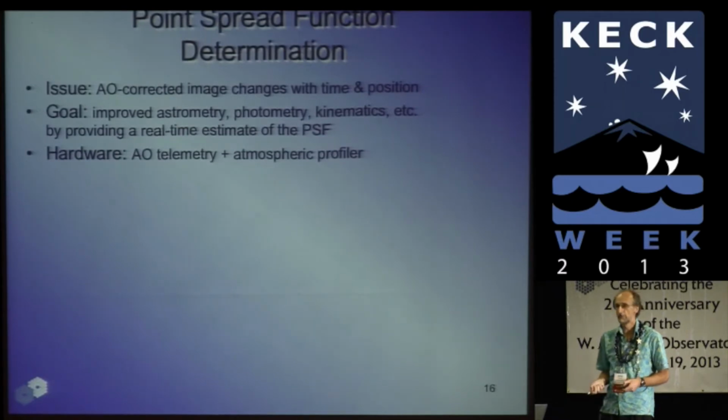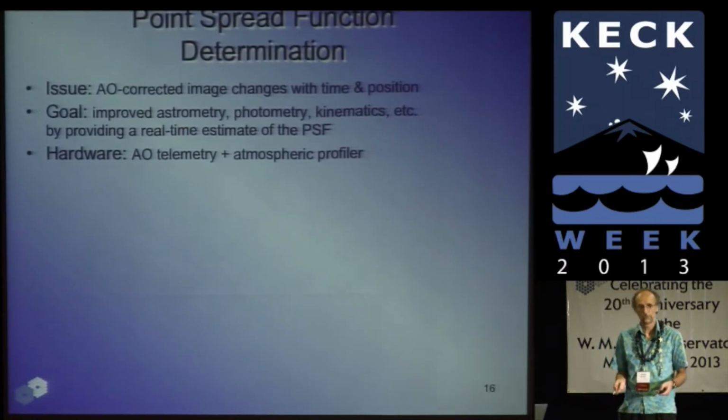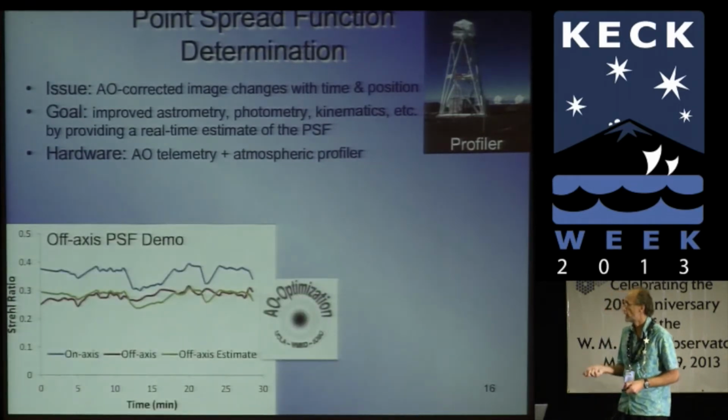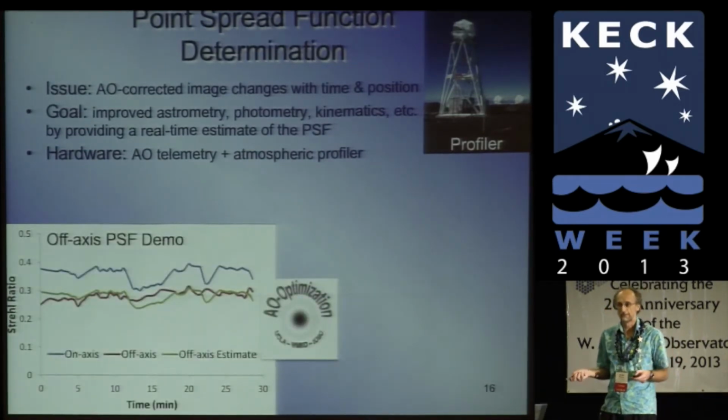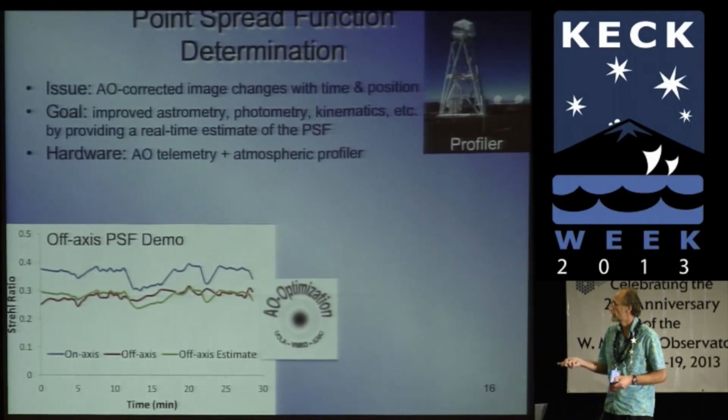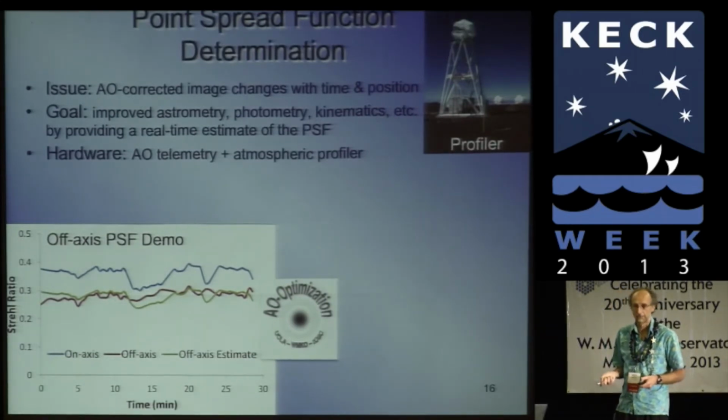We've had to do a couple of hardware additions to support this. One is to have improved telemetry from our AO system, which we use for this reconstruction. And another was to add an atmospheric profiler on the summit of Mauna Kea. There's 2 efforts going on here. One is to understand the off-axis PSF as you move out in the field. And that's an effort led by the UCLA group. And here's a plot of Strehl ratio versus time. And this red curve is basically an off-axis PSF, or star. And the green is how well we are able to estimate that PSF.